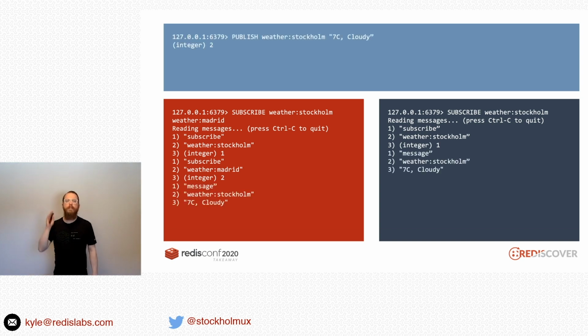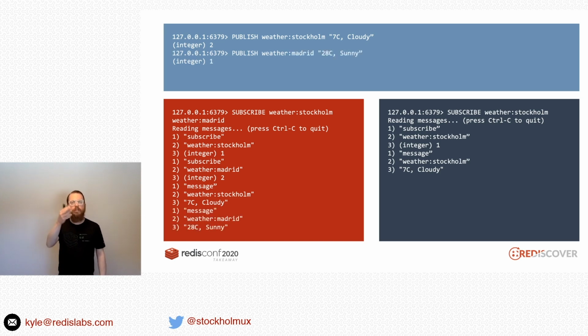Now, up top, we publish the weather in Stockholm is 7 degrees Celsius and cloudy. You notice both of the ones below were already subscribed to that, so they're both receiving that message. Now, I'm going to publish the weather in Madrid, which is 36 degrees Celsius and sunny. And you notice the red box is the only box which was subscribed to that. The blue box is still waiting for messages to come in. So it becomes very easy to see how you could use this to distribute things out. Imagine this might be processing things on the weather, or IoT devices saying, oh gosh, I need to turn the lights on when it's too cold, or something along those lines.